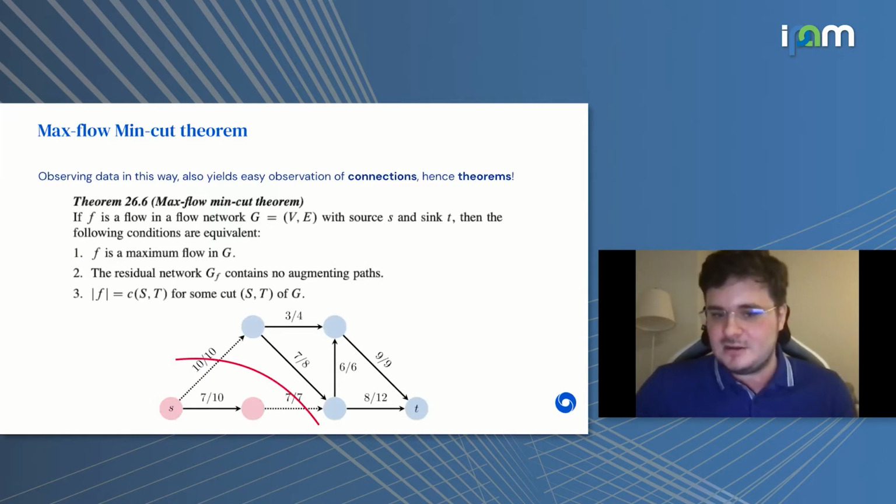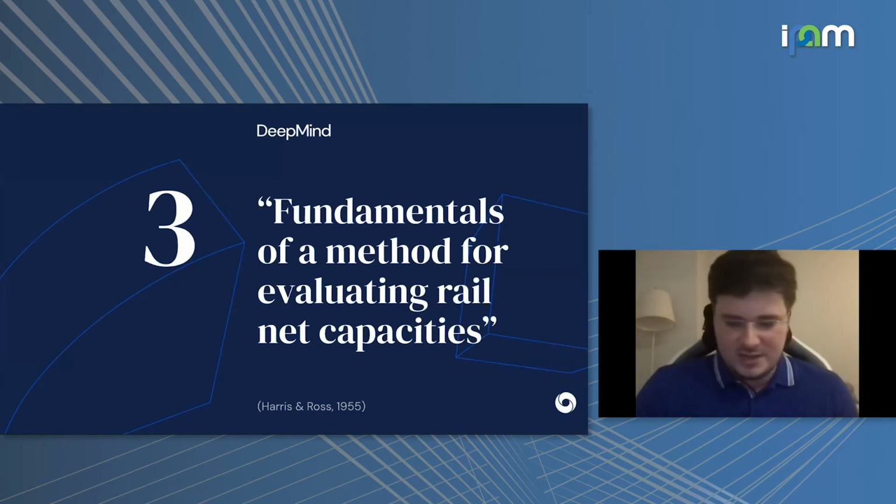Problems that appear to be roughly unrelated, but are solved by more or less the same algorithm because of this theorem. In particular, once you've saturated your flow network to the maximal point, you can cut off all of the saturated edges, and this will always define a cut of the graph that splits S from T, and there is no way to obtain a cut which is more efficient than that. In this case, the minimum cut is indeed 17 by cutting off the 2 bottleneck edges away from the source. So hopefully this very quick rundown through flow algorithms gives you a nice way of thinking about why it is good to study algorithms in this abstract way.